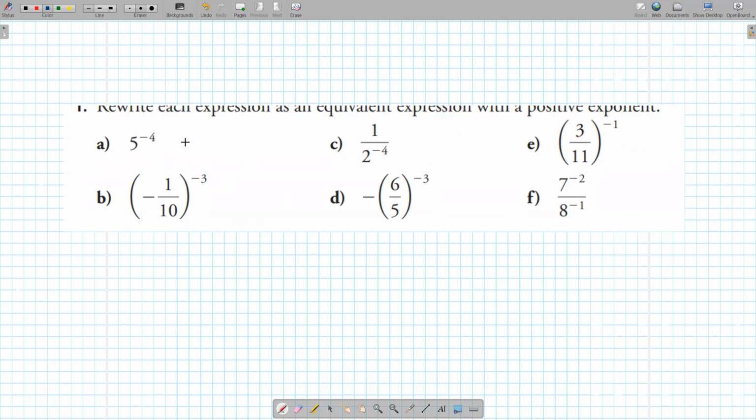You put it in the denominator? Yes, and you're done. You can plug this in a calculator if you want, but you don't have to do this part, because eventually the numbers get so big that the calculators won't give you an answer. Look at B. What do we do here?